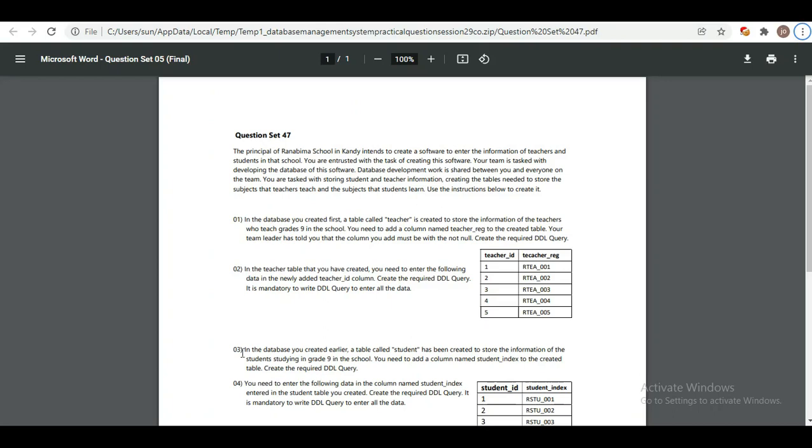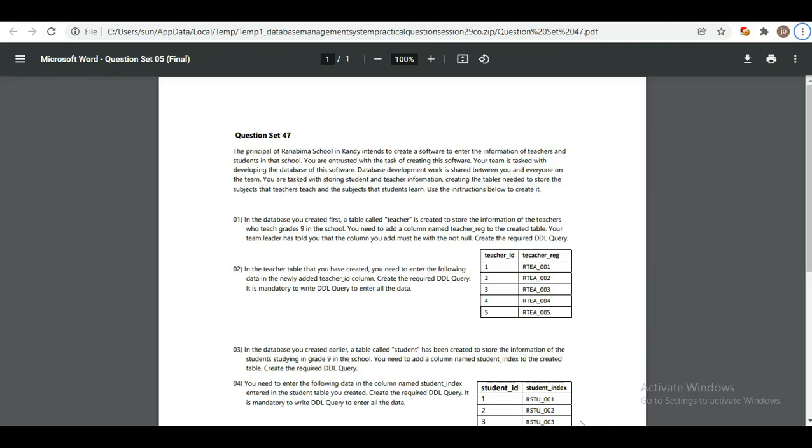And now in question number 3, I've been told that in the student table that I created, I need to add another column called student index, student underscore index, and I've been told to use DDL queries for that.